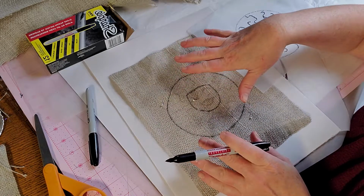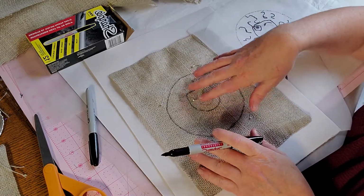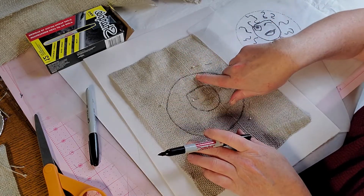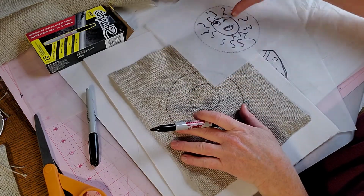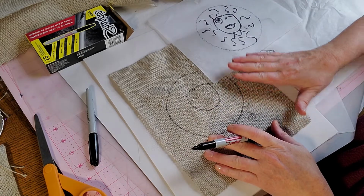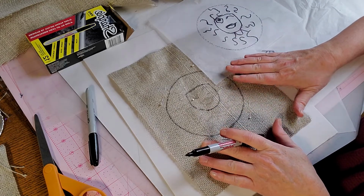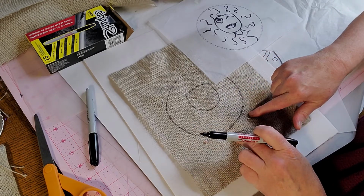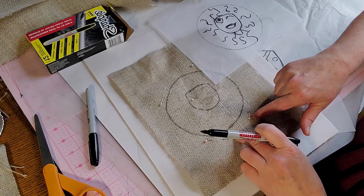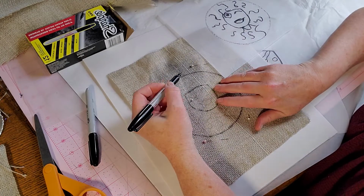So what you need is the more open netting, because yes, there's less information to look at and to put down, and yes, you need to refer to your picture more often to be sure that you're doing it right. But at the same time, you'll see when I finish this and lift this off, there will be a lot of information on the backing fabric, and that's really where it needs to be. So I've got that face on there.